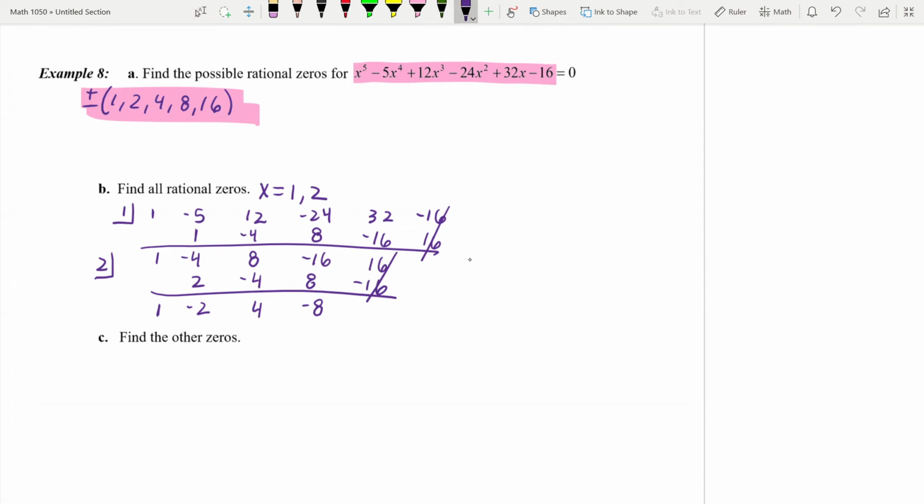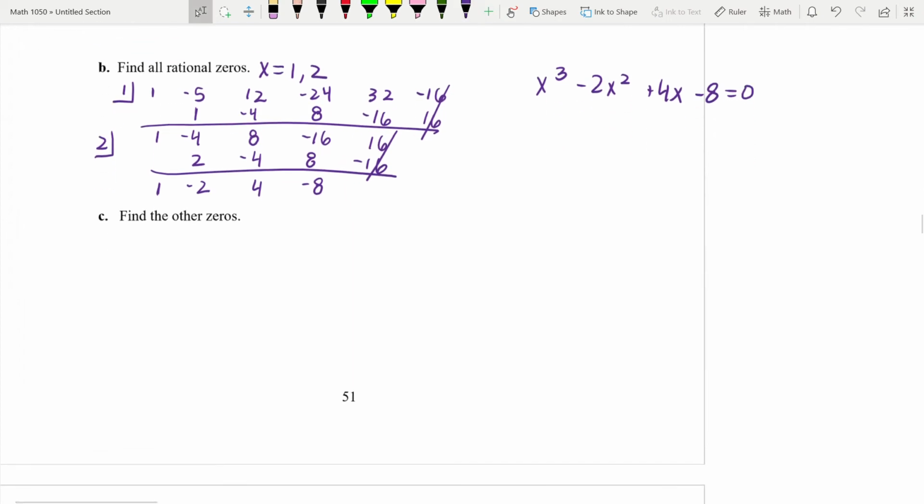Okay, don't write this down for a second. X to the third minus 2x to the second plus 4x minus 8 equals 0. Do I know how to factor that? Maybe. Watch this trick. Look at 1 and 2. Look at 4 and 8. Compare the 1 to the 4. Which one's bigger? 4.